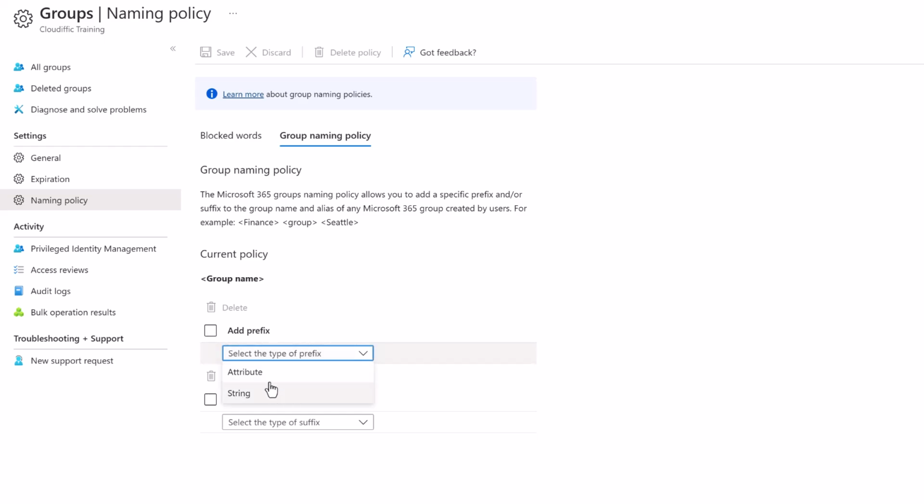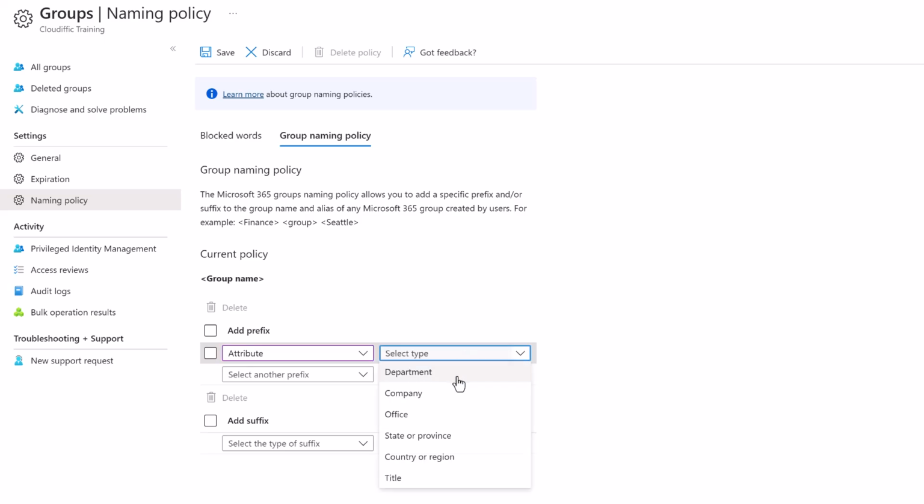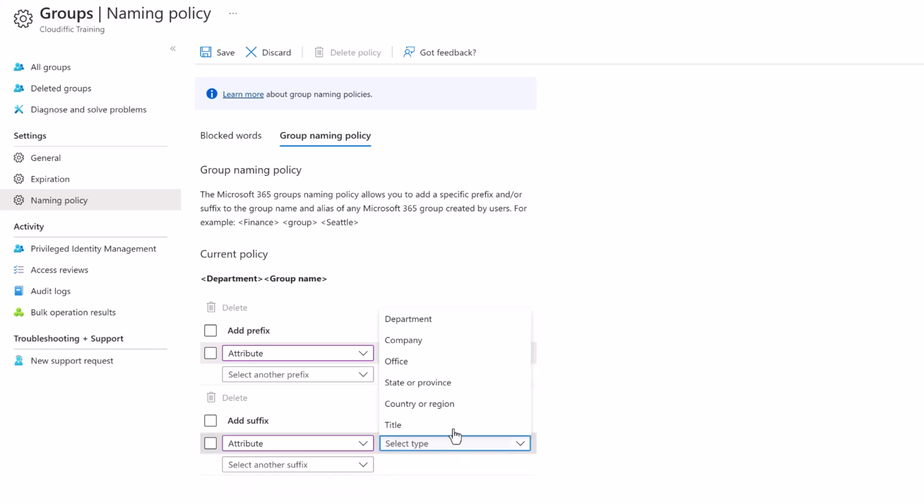and say I want to have an attribute. And in that case, I want to have department as the prefix. So if it is a group in IT, and it gives the example as finance, and then the name of the group, and then maybe you can go for the location. So if you add another suffix and add an attribute and say you want to have the country or the region or the state or the province, then that's good. So it will be department, the name of the group that the user specifies or the administrator specifies, and then it is followed by your country or region. So this is if you do want to have these kind of group naming policies. You can stick the prefix and the suffixes correctly.